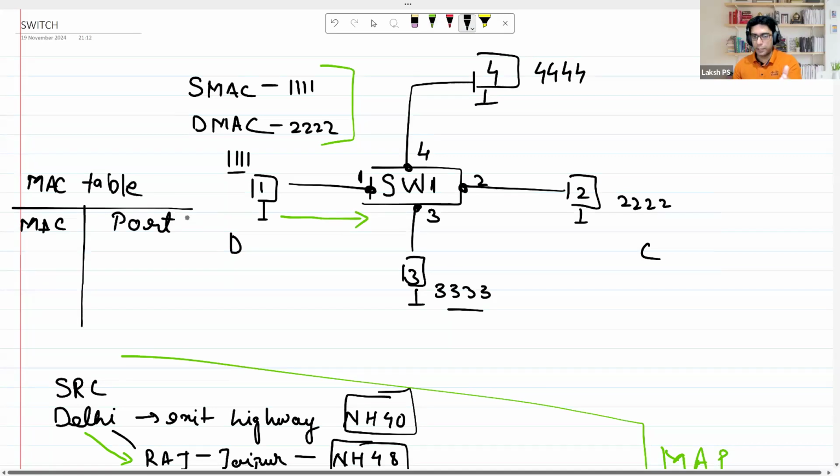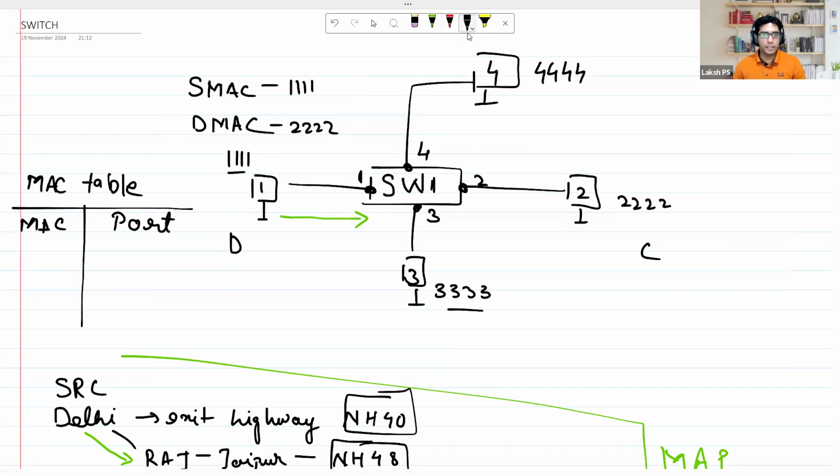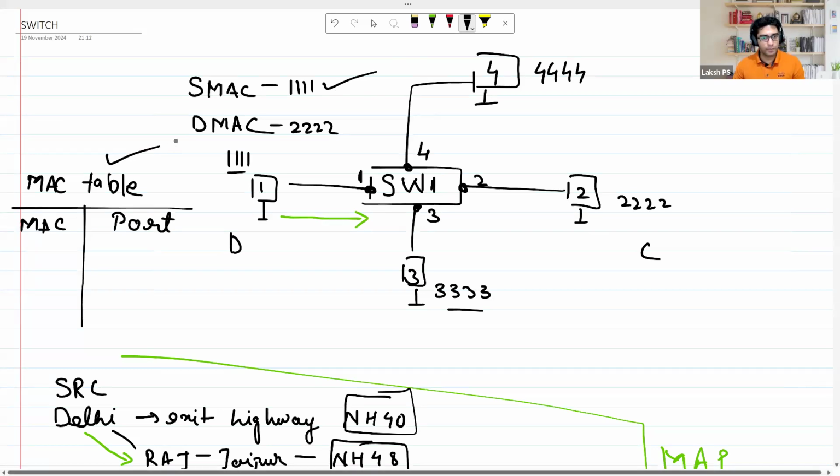All right, so let's get into the technical discussion now. This data is received by the switch. What this switch does is, when it receives this data, first it reads the source MAC address and finds out if this source MAC address is present in its MAC address table or not.